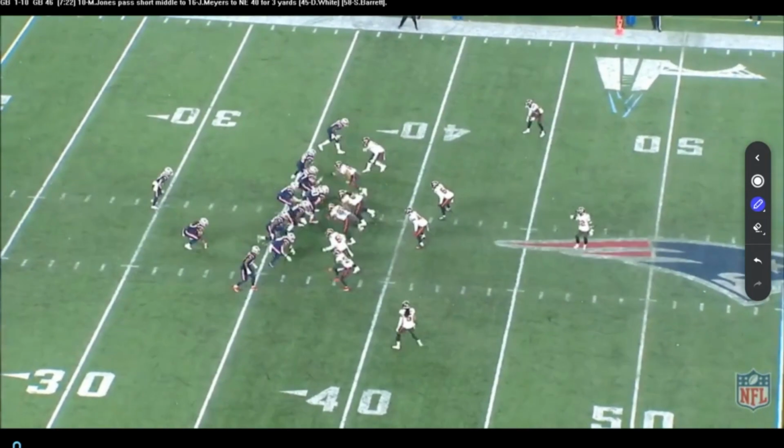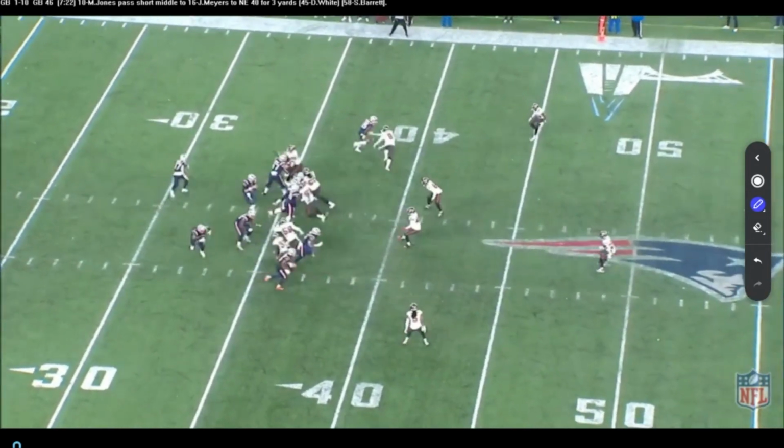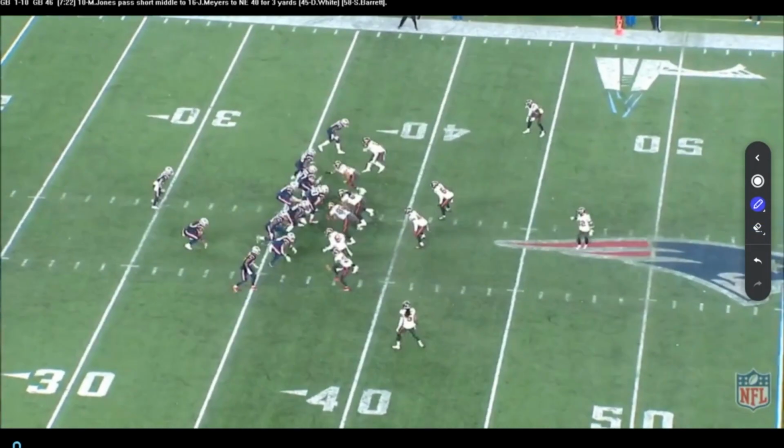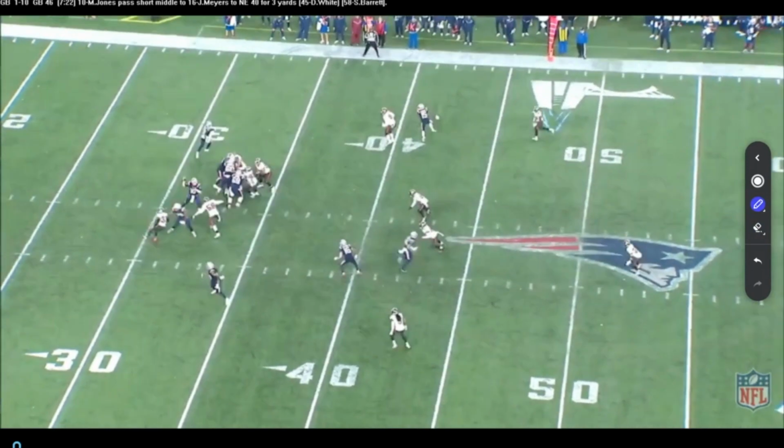Really well done here. So he does a great job because pressure's coming. He's looking at this quick out over here to start. Doesn't like it because that guy goes there, able to get his head back to the other side as the pressure's coming. As the pressure's coming, knows where the quick throws are, here to here. So he peeks at that because he was going to beat it with the quick out on the backside. That's great. Oops. That guy buzzed under it.